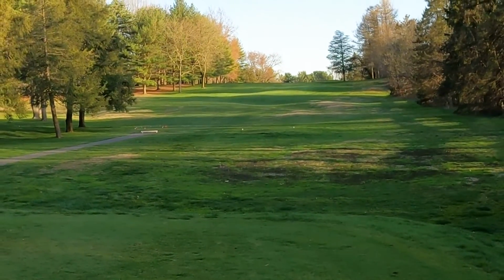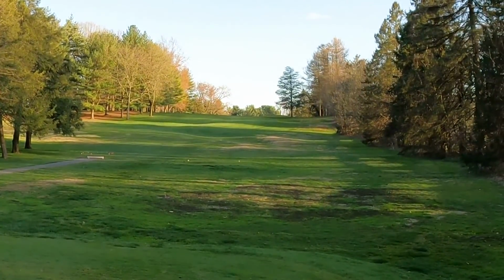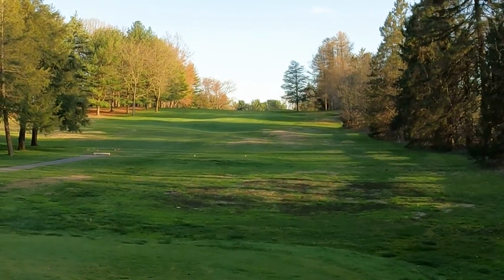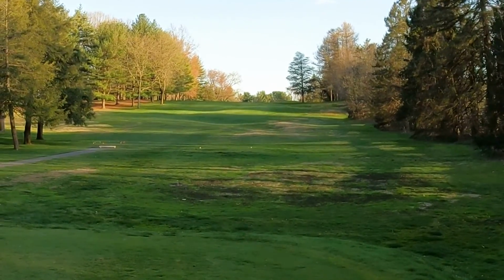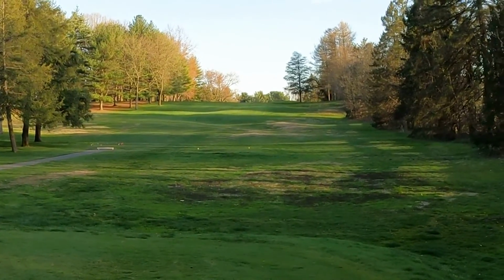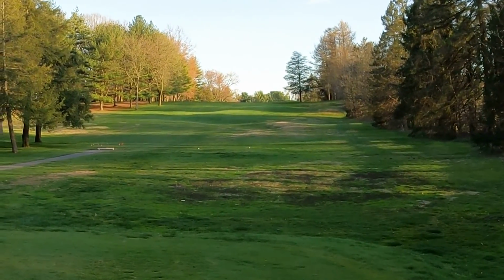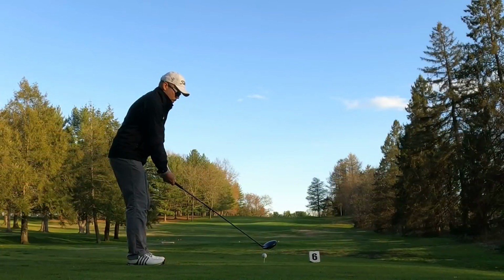It's number six, it's par five, up the hill, kind of some big dipping fairways and then a big drop off at the green. It is a very reachable par five typically, but it's got pretty wet out there and the fairway is very undulating. So if you hit it on an upslope, it just kind of kills your ball. So hopefully we'll hit a decent drive.